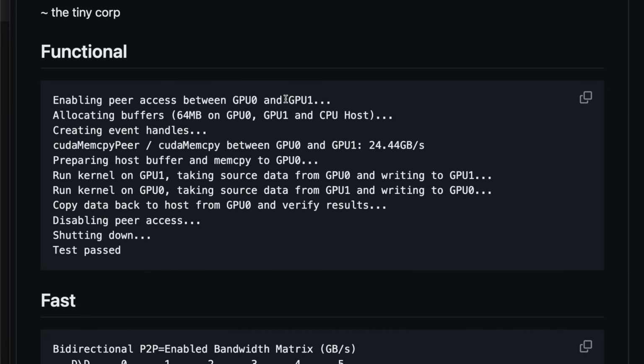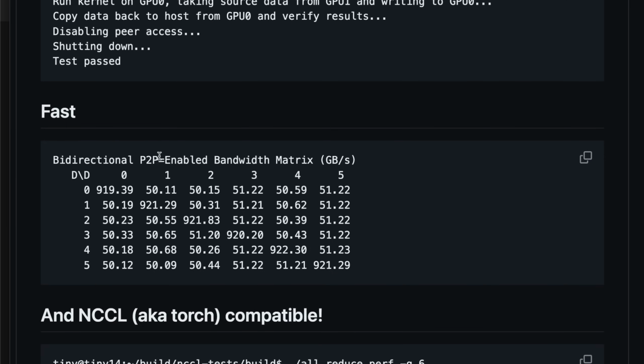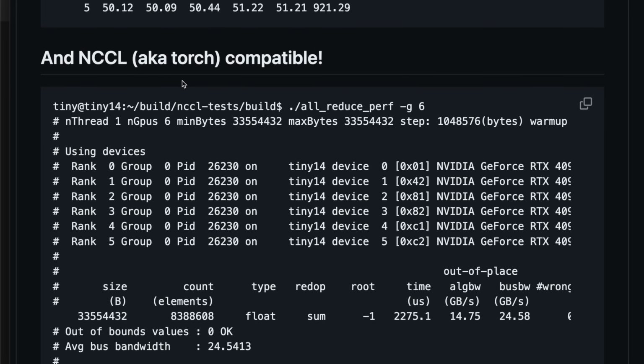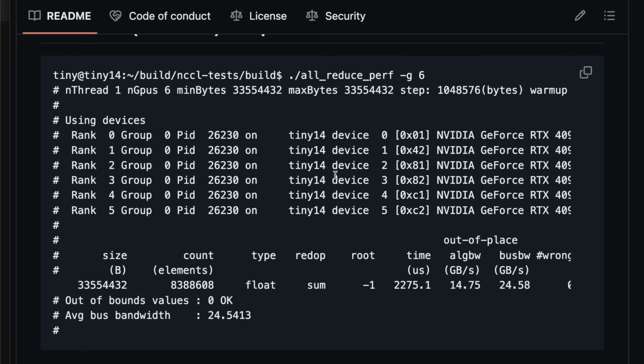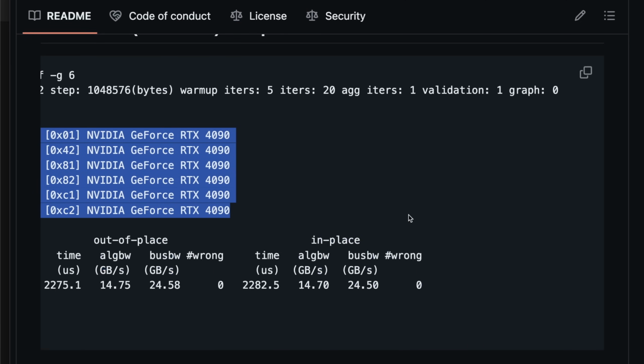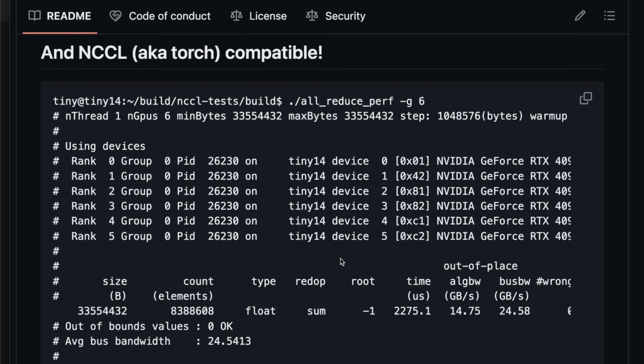So you have GPU 0 and GPU 1 on a CPU host, basically saying it's not a DGX host with NVSwitch. And then there's a custom kernel running on these GPUs, which sets the BAR addresses and lets them know that these are the addresses actually being used. And it's insanely fast. Right now, you can see here that in certain cases, you're getting 50 gigabytes per second of transfer between GPUs, and it works with NCCL or Torch. And right here, TinyCorp is showing this running on 6 GPUs without any issues. And this is just completely nuts.